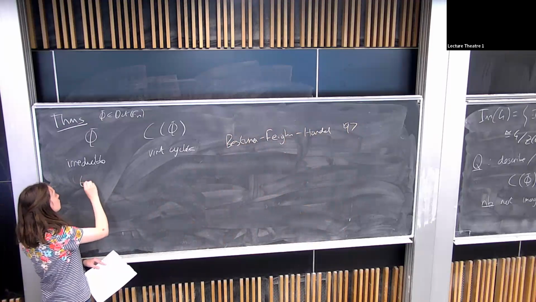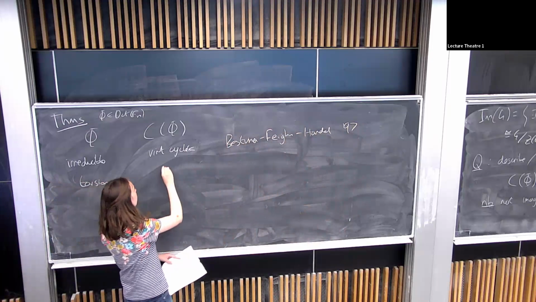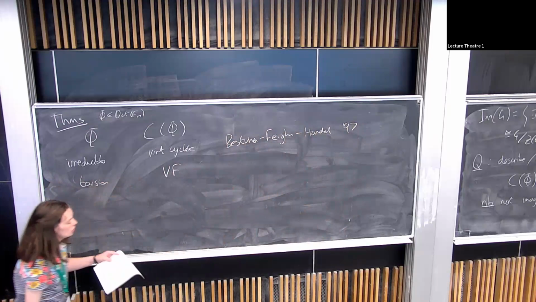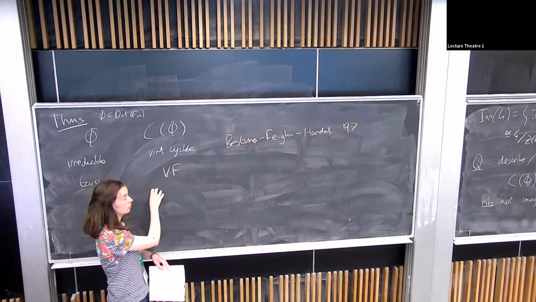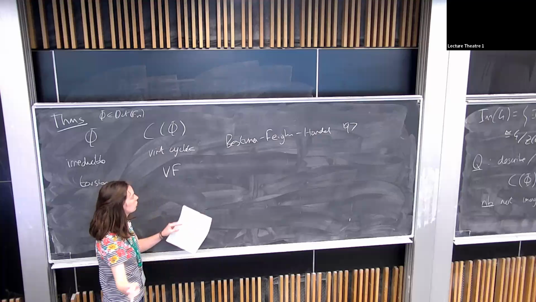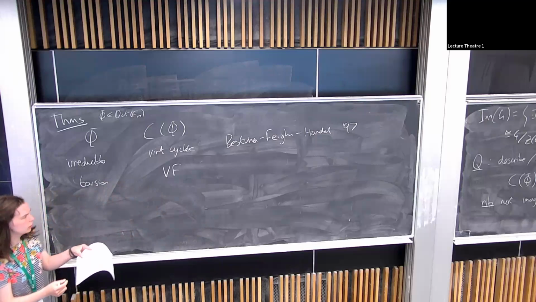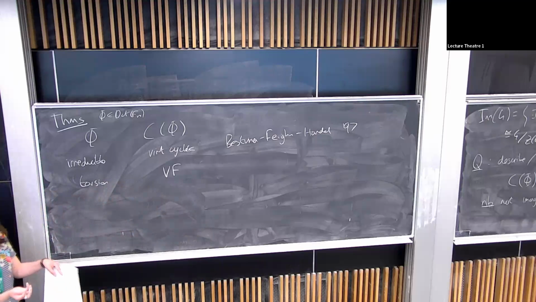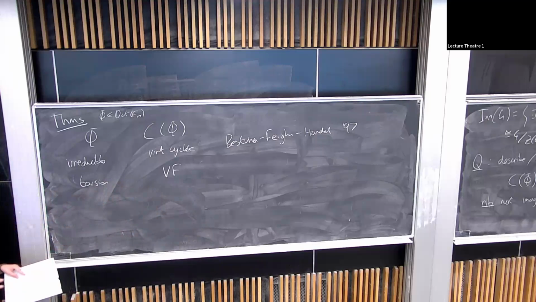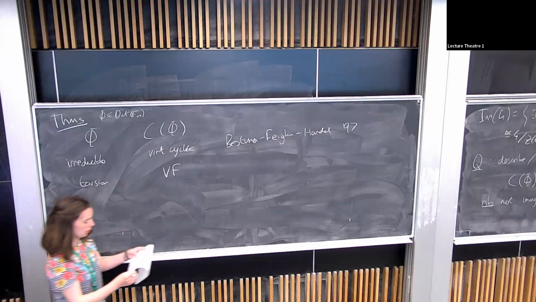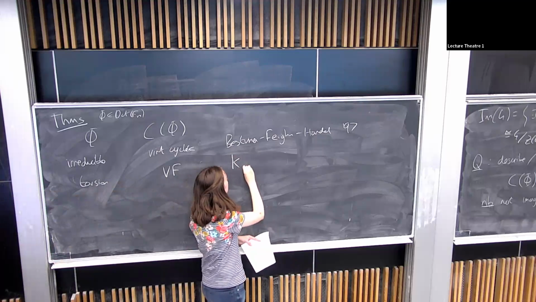If this is a torsion element, then what you get is virtually finite type. This means it has a finite index subgroup which has a finite dimensional classifying space, or it acts nicely, which means cocompactly with finite stabilizers on it. This is due to some of the other usual suspects.